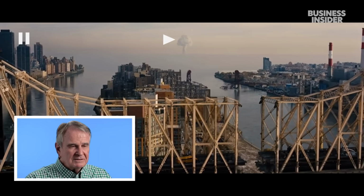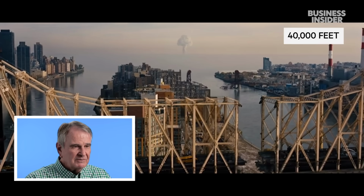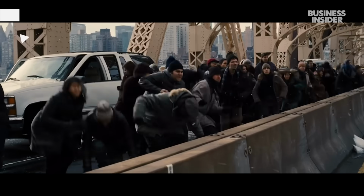These mushroom clouds can go up as high as 40,000 feet in the air, so you'd be able to see it from way off. There'd be no danger from nuclear fallout unless the wind was blowing directly towards them. So there's a general rule of thumb. If you look at the cloud, the mushroom cap, if it's white, then you will have zero fallout for the most part. If it looks dirty, then it means that dirt got into the fireball, and now there's a carrier material which will bring the nuclear bomb debris down and create local fallout. So if you detonate it over the water, very little fallout.